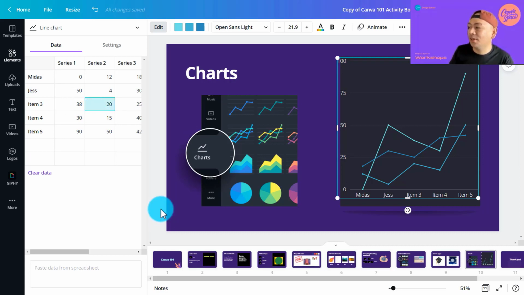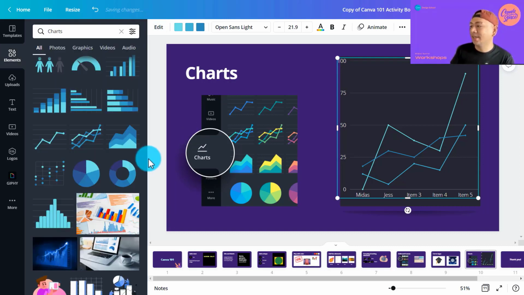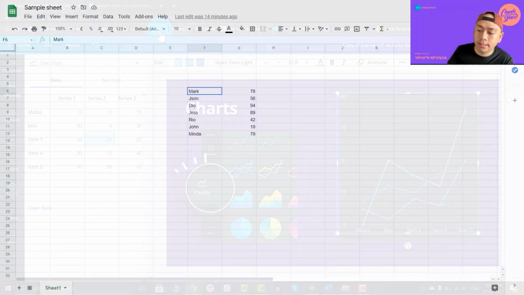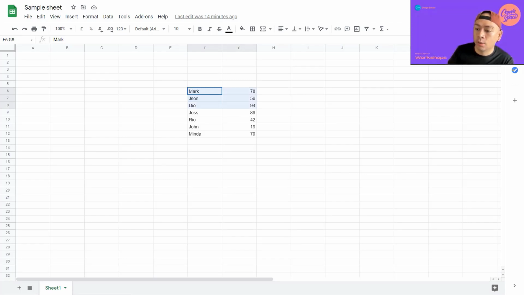Right? And I'm going to show you something real cool as well. So click on the chart and then edit. Now let's say the data will be coming from Excel or Google Sheets. This is an example of Google Sheet data. So let's say we want this data on your chart. What you just need to do is copy it, then go back to your design, hold on, edit.